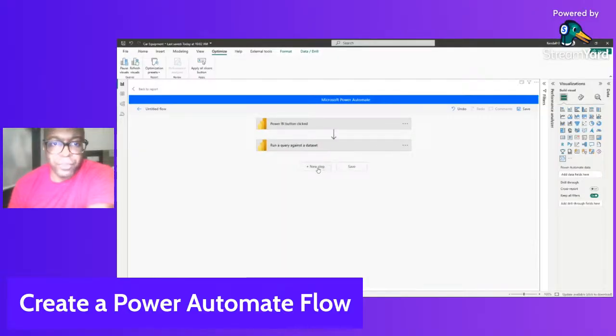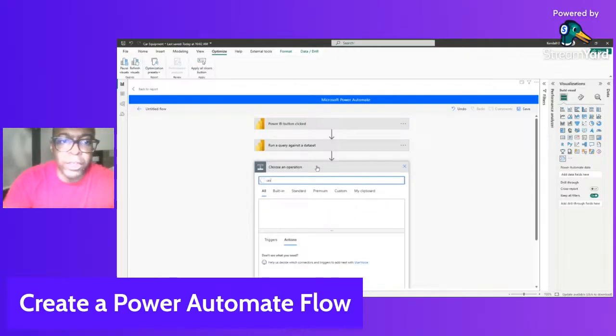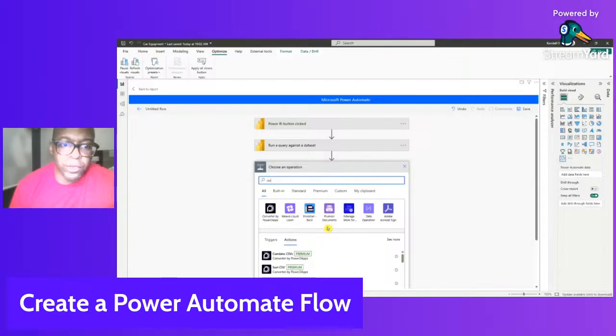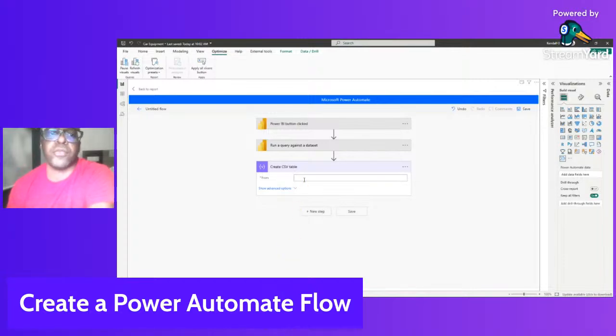So now, if I want to export this to, let's say, an Excel workbook, I can go to New Step, type in CSV, go to Create a CSV table.